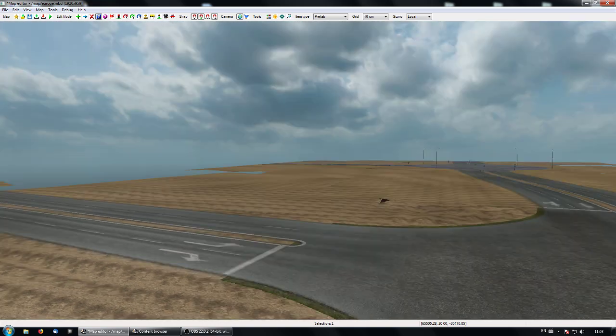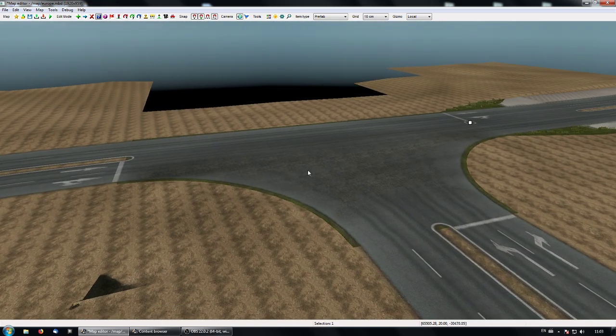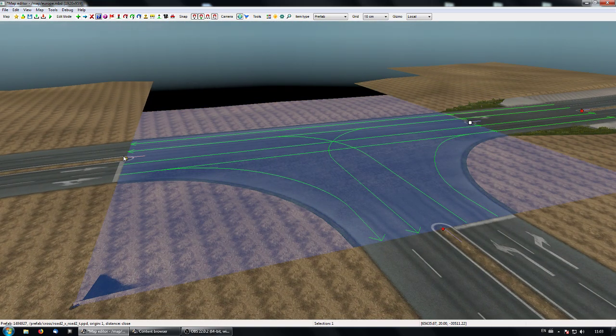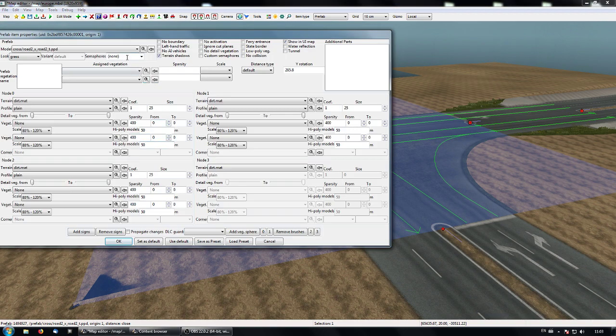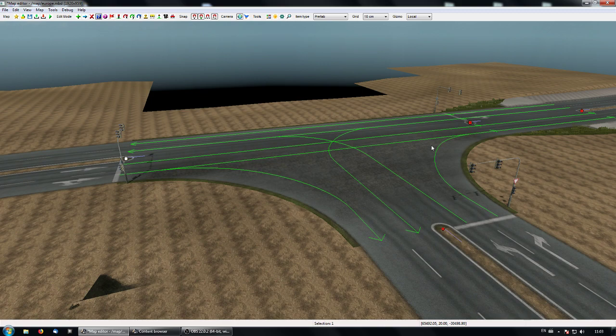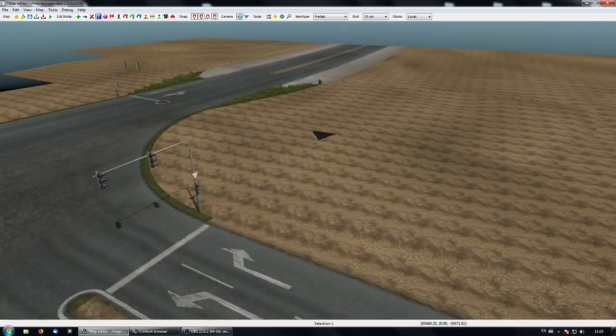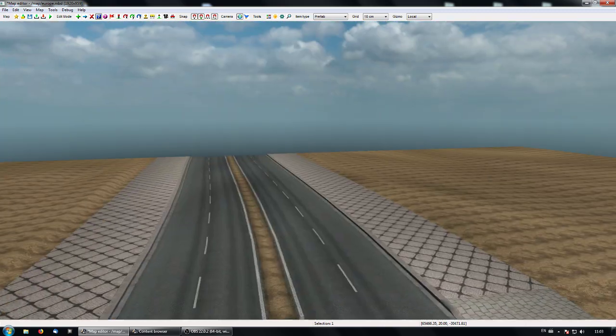If you want to add semaphores, traffic lights, for this one, properties, this is the type of traffic lights, 2 or 2, because this is what we have here, and we have semaphores, traffic lights.